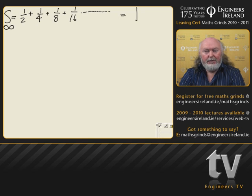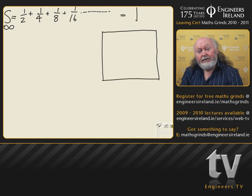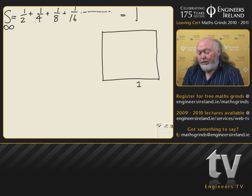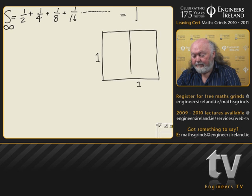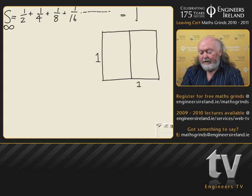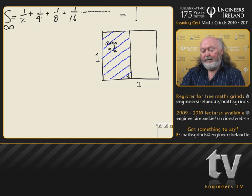I'm starting with this one because there's a very beautiful graphical proof of this. So we look at that first. This is a square, and its sides are length 1 and length 1. And 1 by 1 is 1, so the area of this square is 1. Now then, let's look at half of it. The area of this is clearly a half. This length here is just a half. So, area. And just so you're clear, we're talking about this. That area is a half. It's 1 by a half.